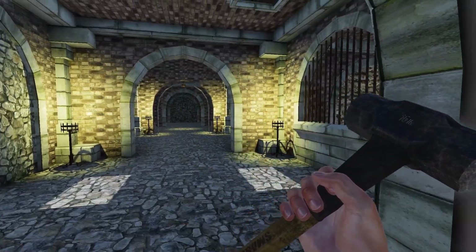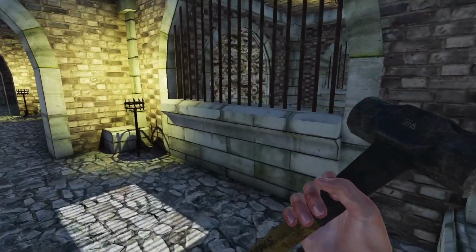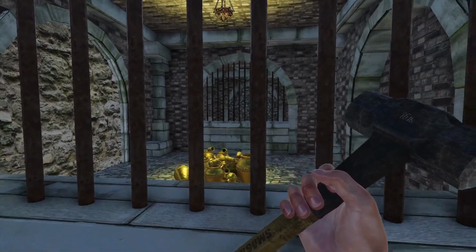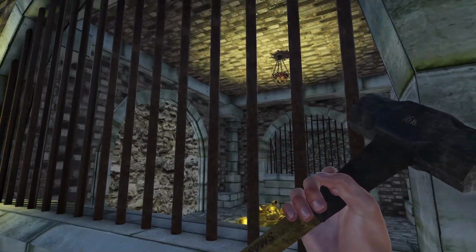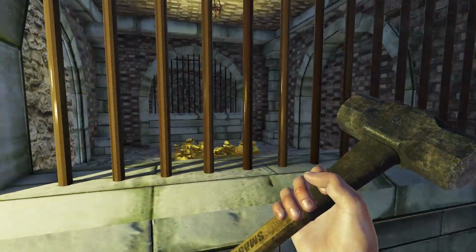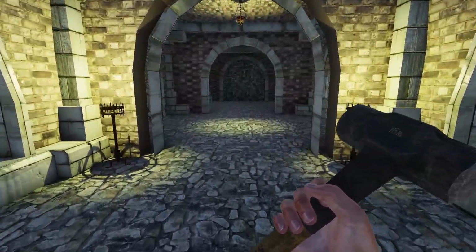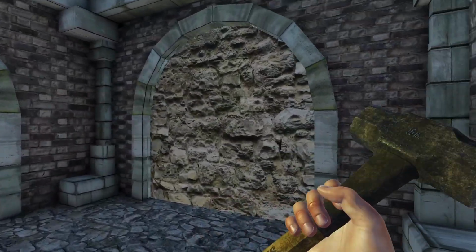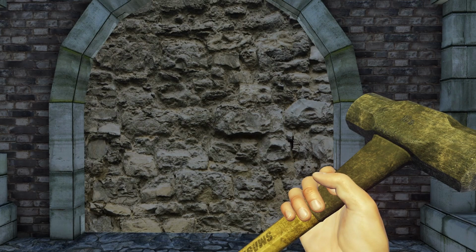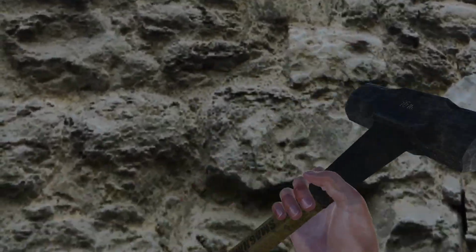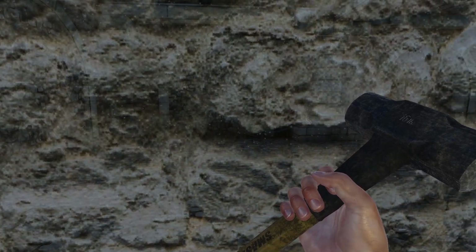So we're in a little tomb maybe, and I can see that there's some treasure on the other side of this window here, but there's no obvious way to get inside. I'm just kind of looking around. I don't see a door or anything like that. So I'm just going to explore around, and we see that there's this wall that kind of looks like it could be broken through. So luckily I brought my hammer with me, and I'm just going to smash that.